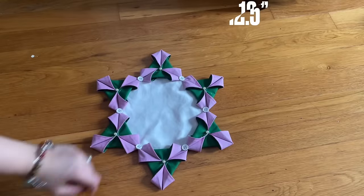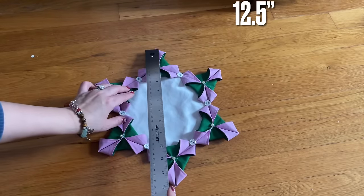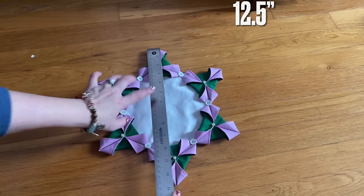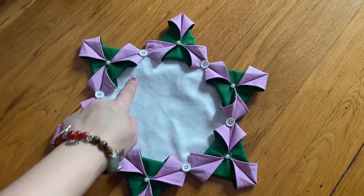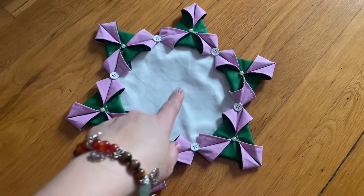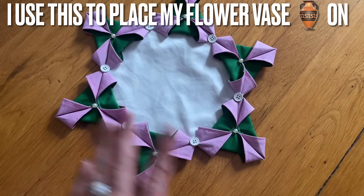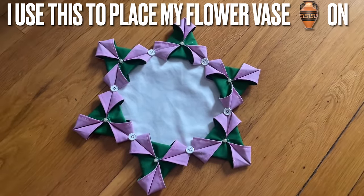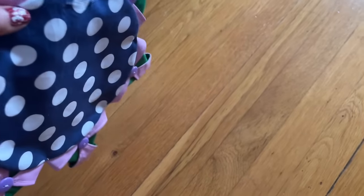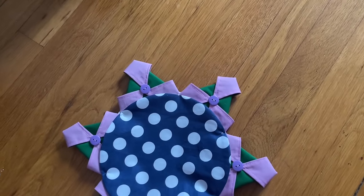Hey everyone, after I finish, this is what it looks like. And the side, I'm going to go from here to here. It's 12.5 inches. If you want, you can go around and sew it all around. Okay, I need to iron it. If you want, you can sew this in here, but it's not going to look good. It's going to stay like that anyway, everyone. And in the back, you can see the button is very cute in the back too. Let me just show you. Look at the button in the back.